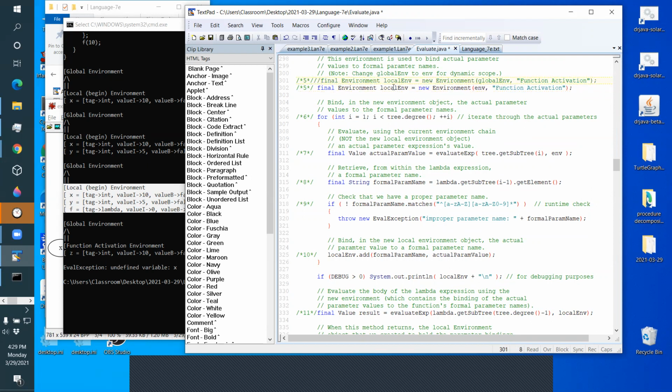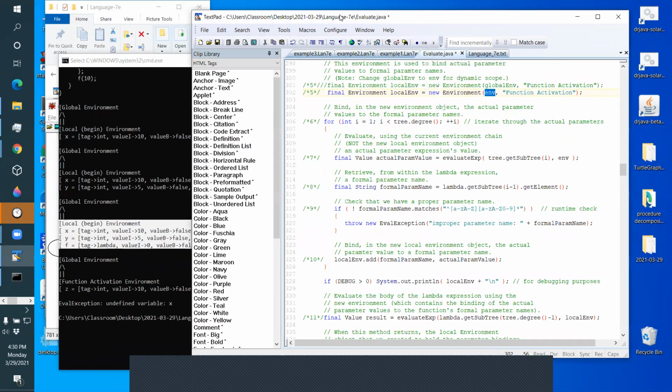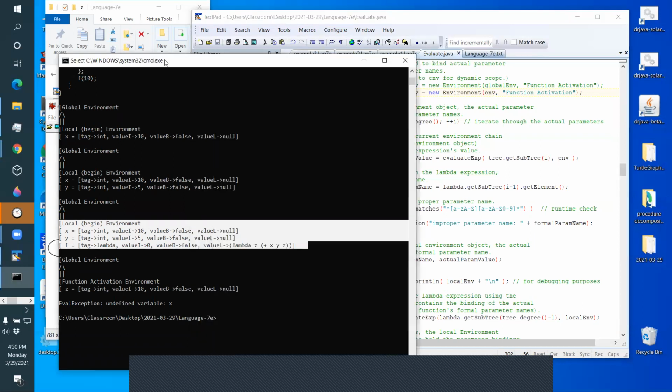There. Okay. So I'm setting the local environment. I'm chaining it to the current environment now. So now I'm going to chain the activation record to this one that's highlighted here, and that one will be connected to the global environment. So I'm going to go activation environment, local environment, global environment. And then my function can find its local variables. So I have to change from static scope to dynamic scope. And in the history of programming languages, this is why they ended up with dynamic scope, because they got this problem and they said, oh, we can fix this real easily.